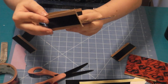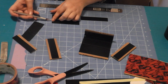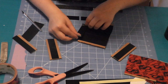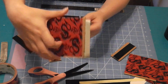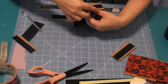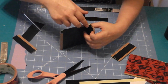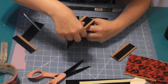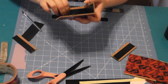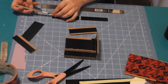Next, we're going to do the side pieces. For this, take one of those strips of tape and place it along the edge of what you have going of your box, the 4 inch by 4 inch piece. Place it along the side edge and then fold it up with your fingers at a 90-degree angle, and then place one of the 1.5 inch wide pieces of cardboard onto it. Now do the same for the other side.